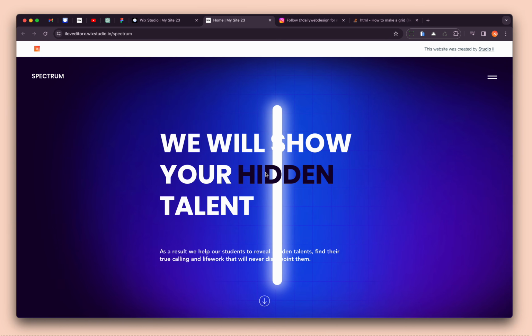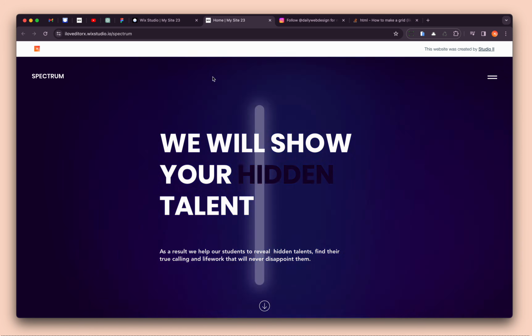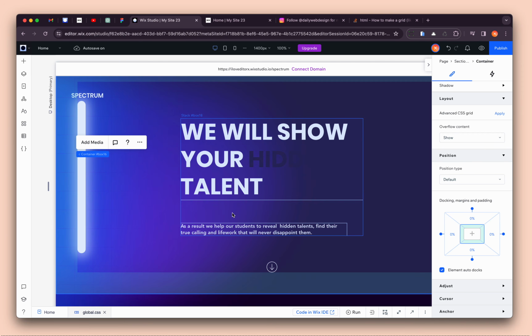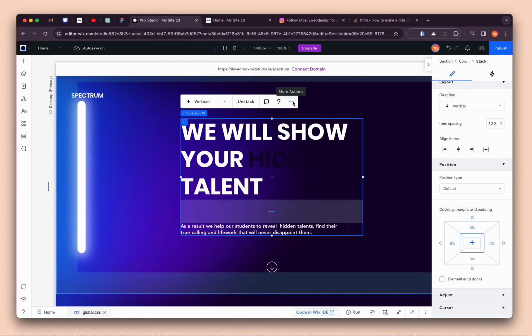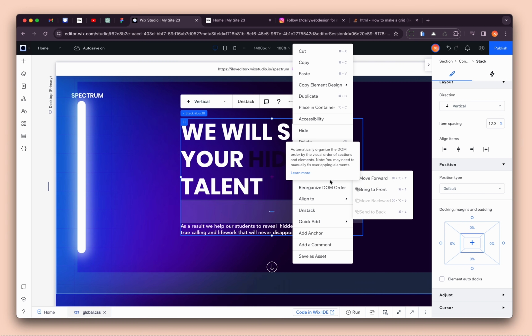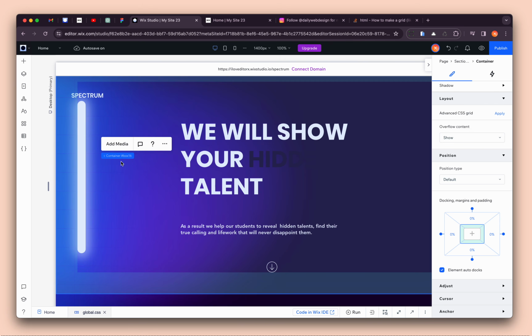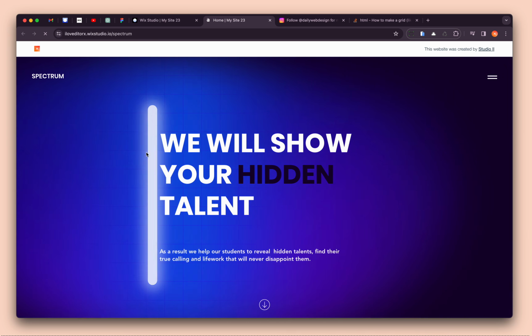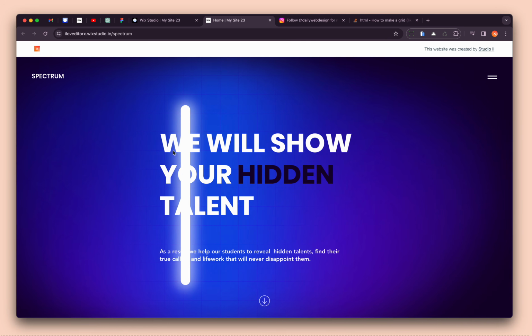Oh, now the light is, let's try to arrange. Why is the light now not above the hidden word? Interesting.